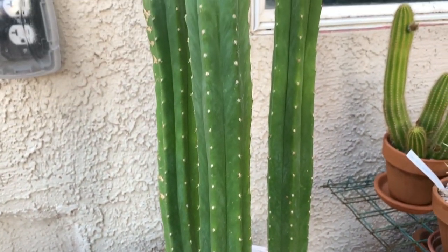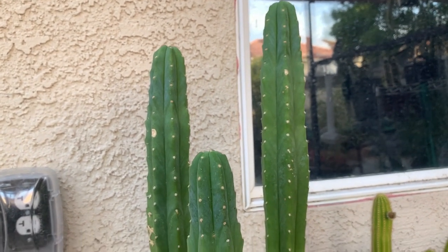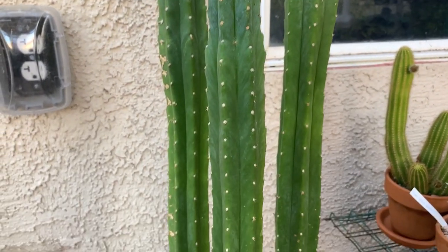Okay, so here they are now. Hopefully they will grow and flower for me very soon.